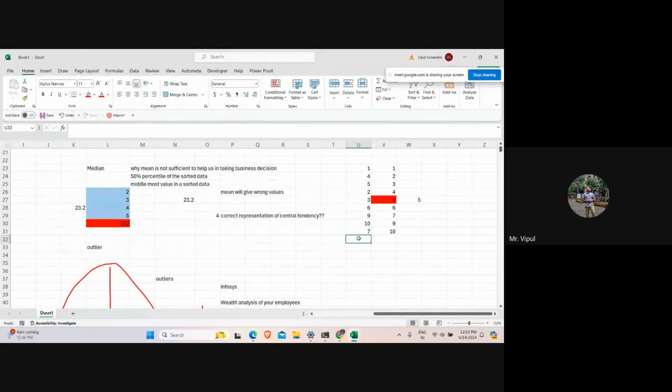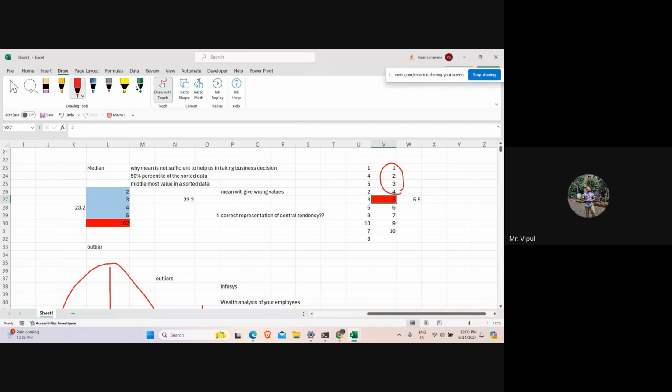But what happens if you add one now? If you count this, 1 2 3 4 5 6 7 8 9, 9 नंबर है, right. तो आप मिडल वैल्यू जो बीच में वैल्यू है वो निकाल सकते हो इजीली, बिकॉज इसके लेफ्ट हैंड साइड में 4 वैल्यूज है, इसके राइट हैंड साइड में 4 वैल्यूज है. बट अगर मैं और एक नंबर ऐड करूँ लाइक दिस, सपोज 8, देन अभी हाउ यू कैन फाइंड द मिडल वैल्यू. अगर आप 5 ले रहे हो तो इसके लेफ्ट में you have 4 values and here you have 1 2 3 4 5 values. So this is not the middle value, yes or no?